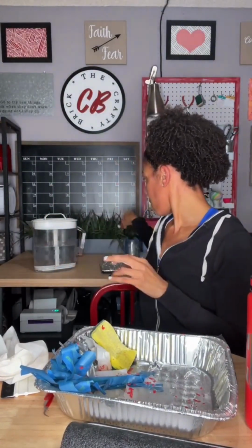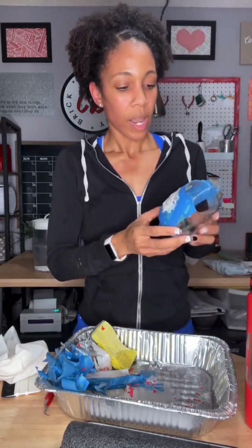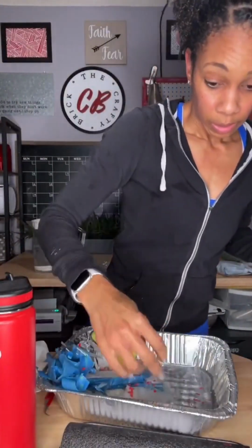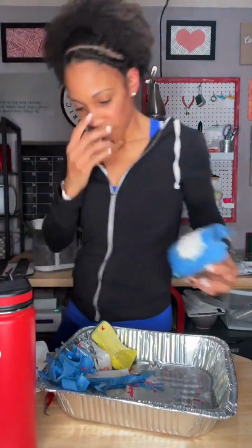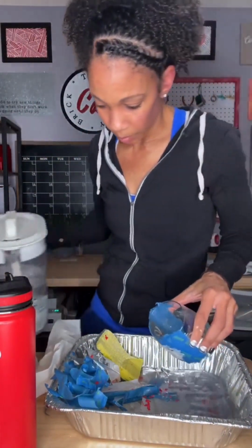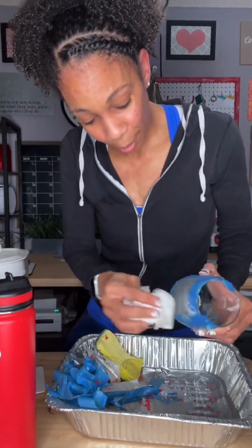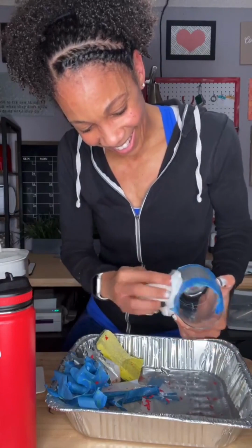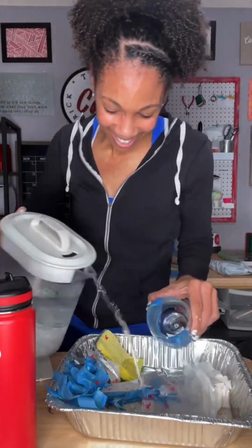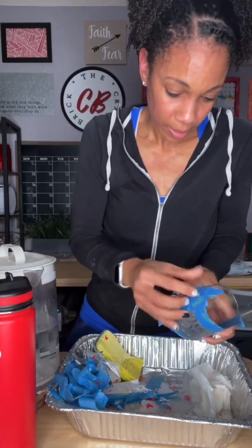So now, let's see what our other thing is doing. Usually I would rinse this in the sink, but I kind of just want to rinse it off here just to see. All right, I'm going to get my paper towel here. Never done it like this, so I don't know if it's a good idea. But rinse it off. Let's see what this one does.